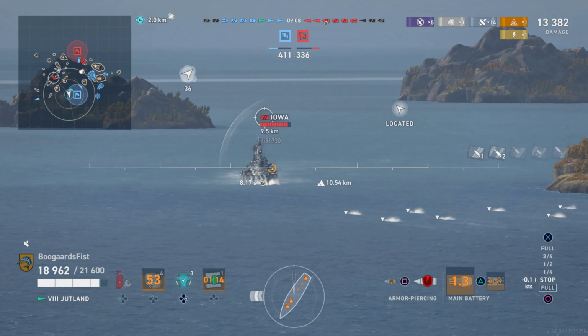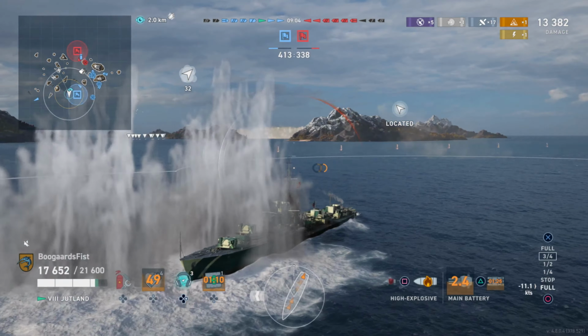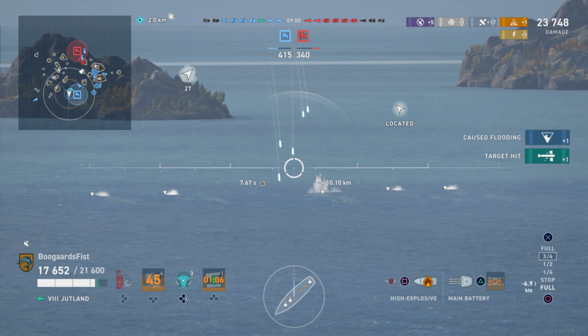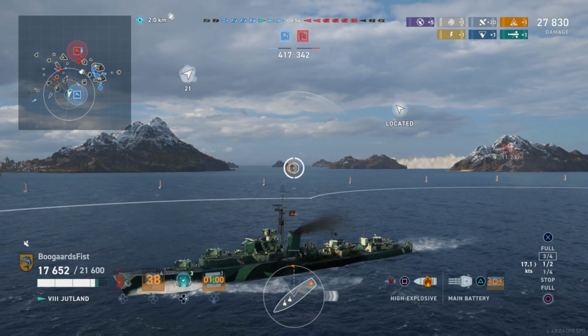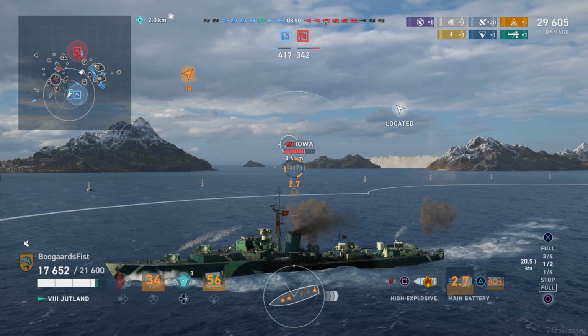We're going to be using a lot of AP in this game. If you got the flat surface broadsides, you need to do that. Try the AP until it proves that it's not going to work. Aim up a little bit, superstructure, and test the results. Ooh, we got one torpedo on the Iowa who did turn in. Check it out. Damage continues to go. We got a permanent flood.